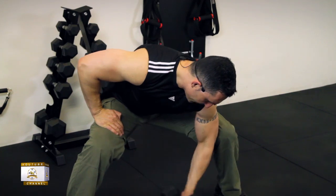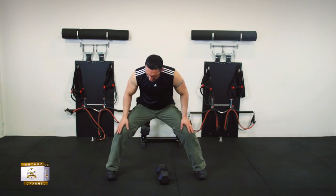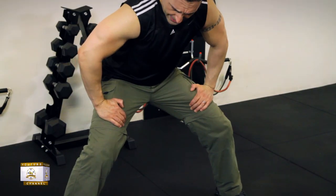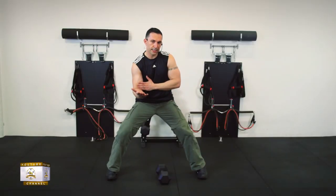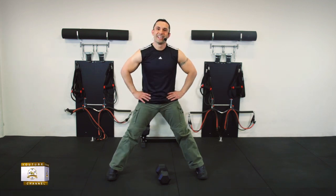Now, a couple of things to note. Holding that sumo squat position, you wanna make sure your knees are right out. We don't wanna cave them in. You wanna make sure they're out. So your quadriceps are doing quite a lot of work there as well. And then the other thing you wanna make sure you do, this arm's moving perpendicular to everything else, so I'm not creating any funky angles. You wanna make sure it's nice and perpendicular and straight up, just like that. Let's get you guys to try it.